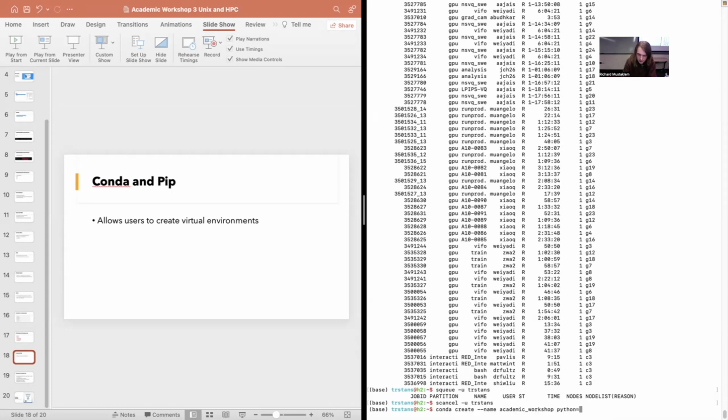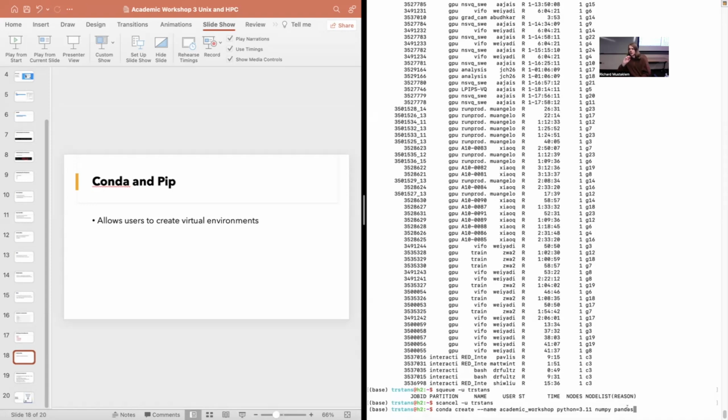So this is telling us we want a Python 3.11 environment. From here, you can add any packages you want to. So let's say you wanted to install NumPy with it, we could do that. We could install pandas, right? So this is going to create an environment based on Python 3.11 that'll have NumPy and pandas pre-installed.